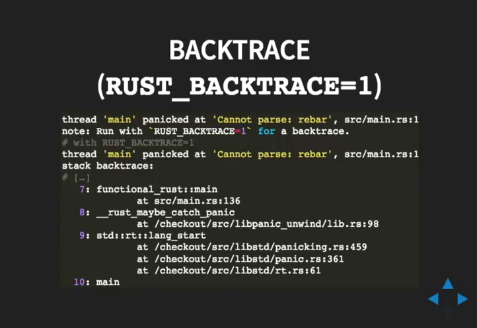Does that mean all the debug tables are in the binary? Well, in this case, it was compiled in debug mode, so you have access to the line numbers. But if it was compiled in release mode without debug symbols, you will not get the line numbers. But indeed, here you have more data in your binary, so that's why there are features to remove that to get a smaller binary, and you won't get these beautiful things.